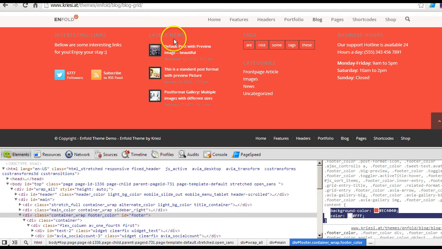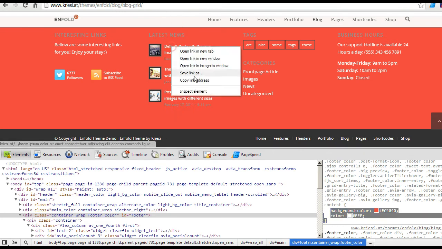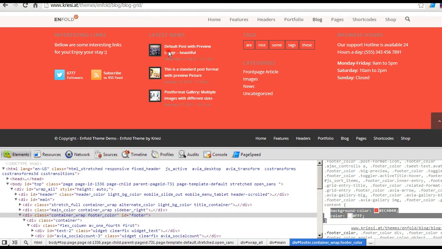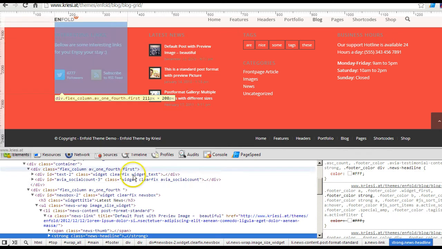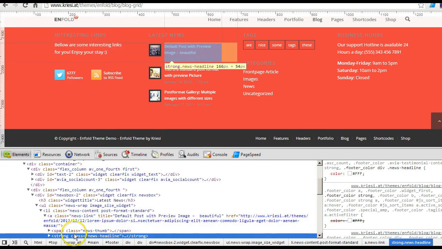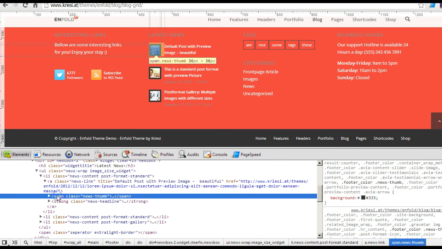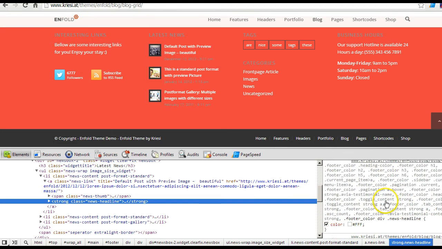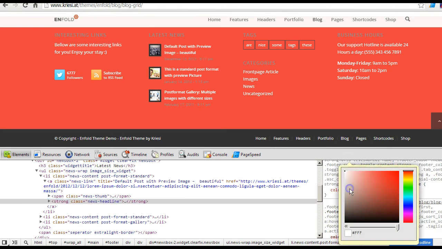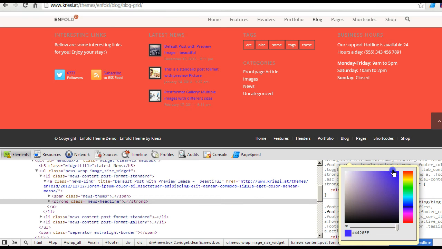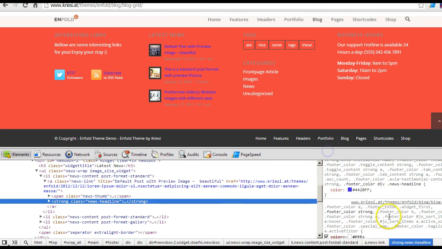Now, to give more examples, here's the latest news widget. So you right click on the title, see, automatically it lights up, and here you don't really have to know what it is, but you can move things, see, so you know this is the image, this is the thumbnail, and this is the text. And you go back up here and you see, color, let's put it to blue. See, the blue changes.